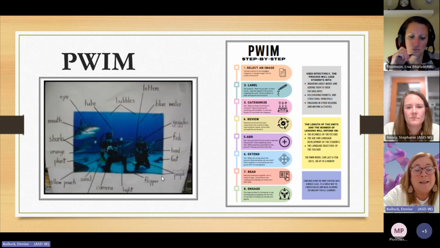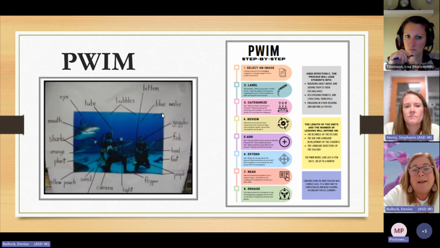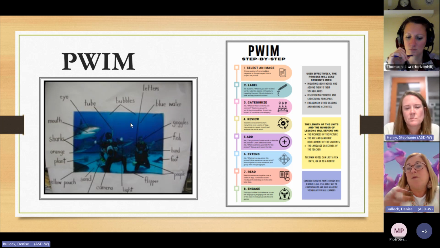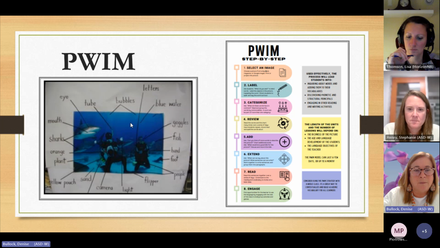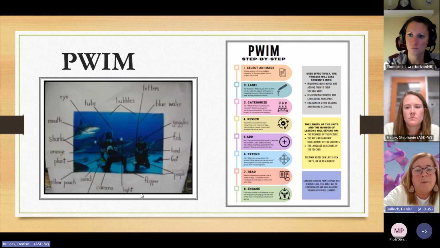And you can make these as busy as you want, or less busy, depending on your learners' levels and where they're at in their English language learning journey. And the other thing you can add that is not necessarily on this picture, and I do this over a period of time, it can take up to a week. It could go beyond a week because you're doing a lot of different things with this picture and the vocabulary words that you have. But you can also add things like descriptive words.